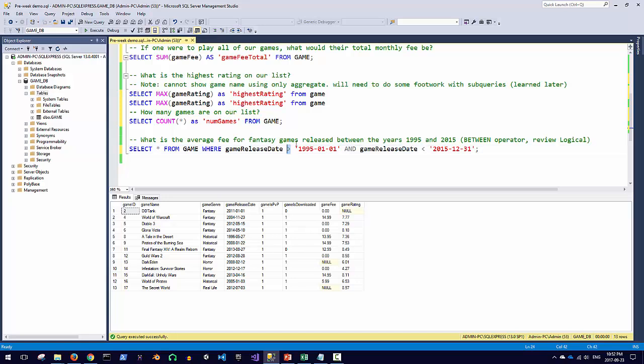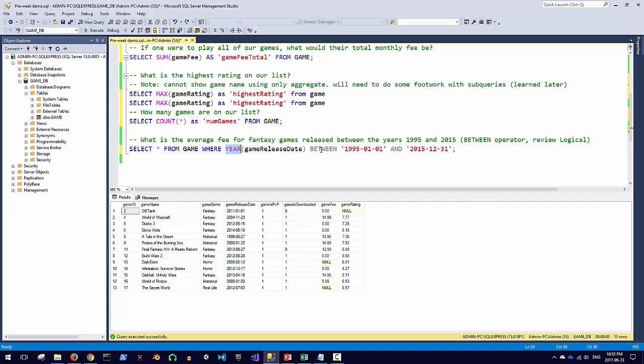There's also the between operator. We can kind of shorthand this. Instead of saying this and this, we can take this bit out and we can change it to game release date is between those two, and if we run it we should get the same results. And then finally there's probably the best option. We're looking at years. We have 1995 and 2015. These are safe assumptions, but I would probably say let's get just the year information from our game release date. That's a built-in function. You can also use date part year. Both of them mean the same thing.